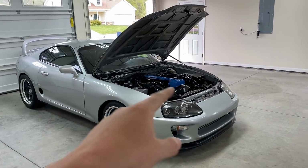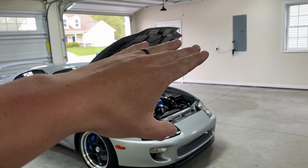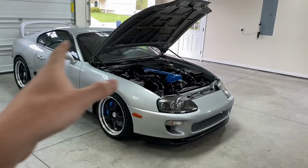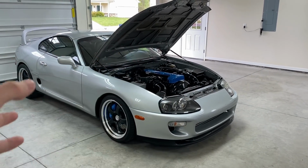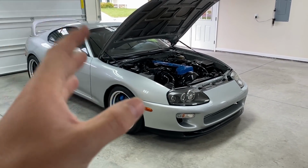I'll never forget putting the engine in it the first time because it was a non-turbo car. I remember it was snowing and I'm outside halfway trying to put the engine in, getting snowed on heavily. And I would never do that now with this space. But it's just amazing what you do if you work a little bit harder, set a goal, and you get there. I know it sounds cliche, blah, blah, blah. But it does happen if you definitely set your mind to it.